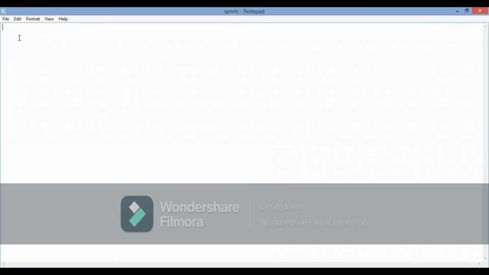We're going to start with Notepad and type in the text, using the structure element for the container, the container elements and the void elements. So we type the doctype and html.